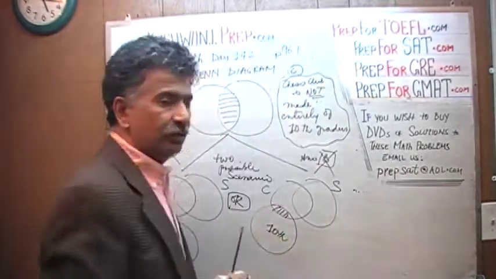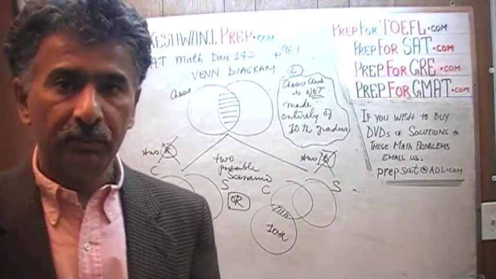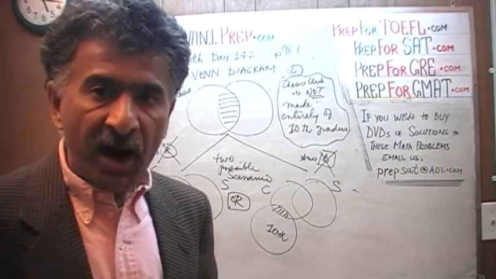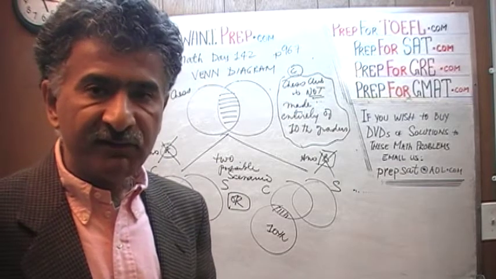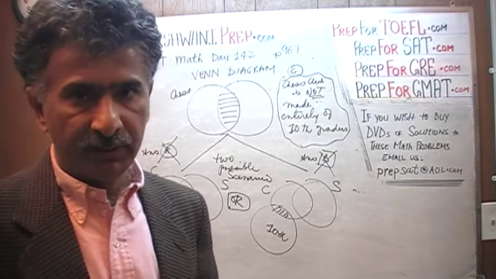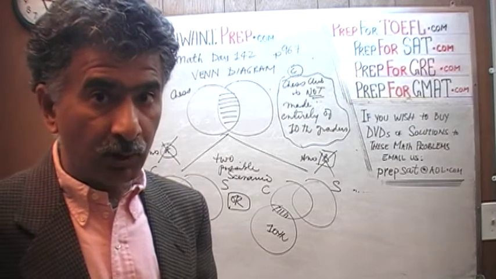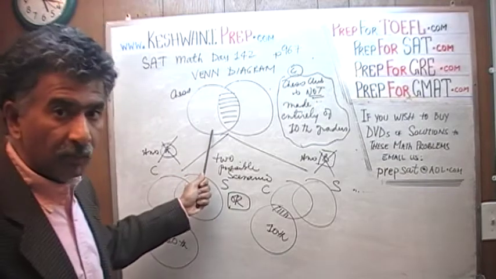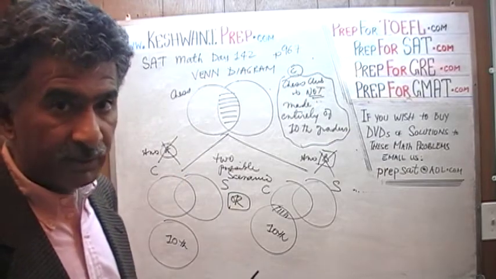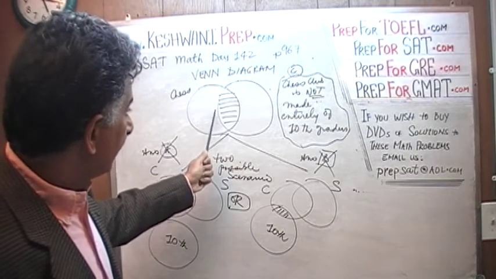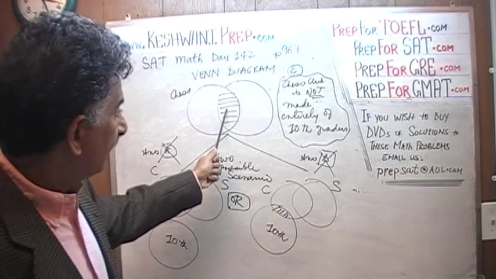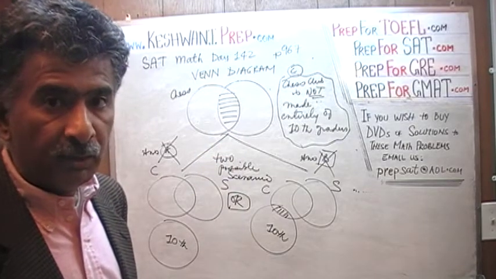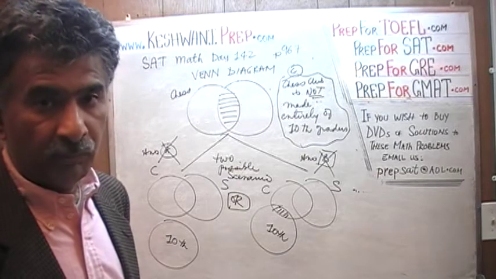Now, do you know why that has to be necessarily true? Do you know why that must be true? Here's the reason. In other words, the chess club could not possibly, listen very carefully, be made up of nothing but 10th grader, because if that were true, one is speaking hypothetically, that's why it's were. If chess club were made entirely of 10th grader and nobody else, then we are told that some people who play chess are also in swim team. But in the beginning of the question, they told us that no 10th grader belongs to swimming team.